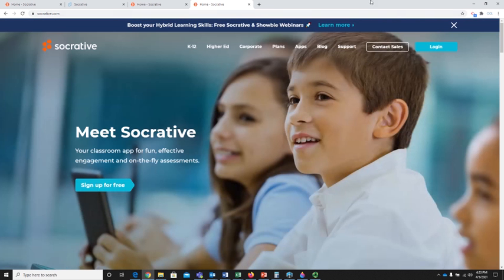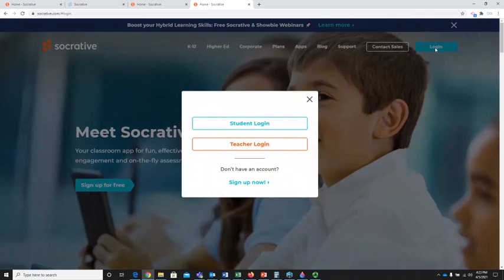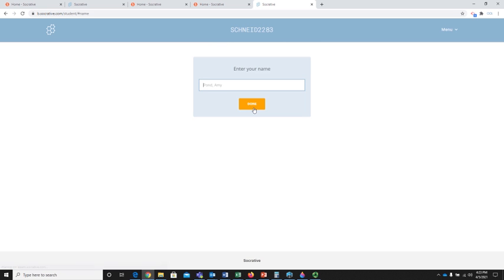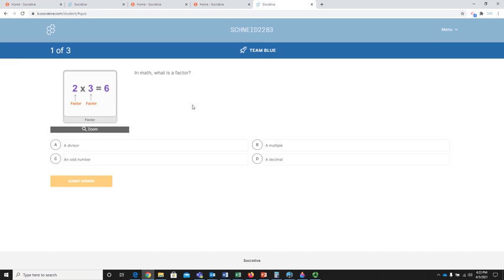Socrative.com. As a student, they would log in, select Student Login, and then put in the room number and their name. Okay, I'm not sure what team I am on.